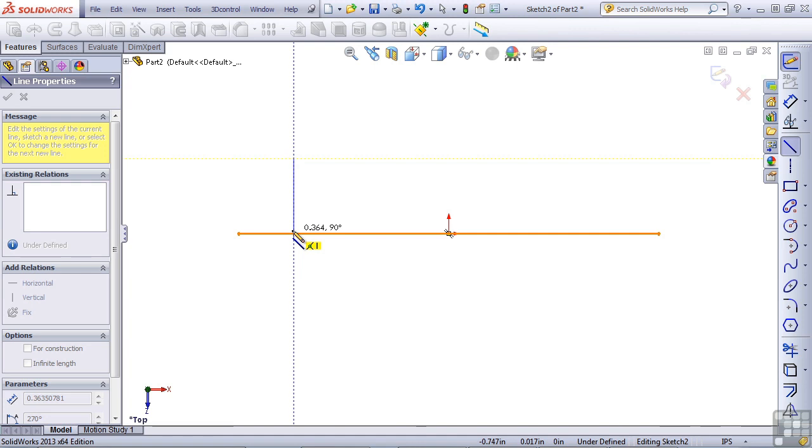Whenever you have these symbols showing up in yellow boxes, that means that a sketch relation is going to be applied. If I move the cursor over here, notice that the horizontal symbol shows up, but it shows up in a white background rather than a yellow background. Yellow background means it's only inferencing a horizontal position.